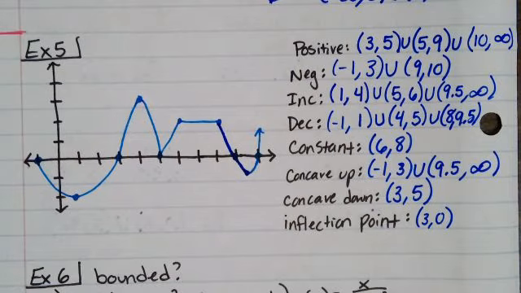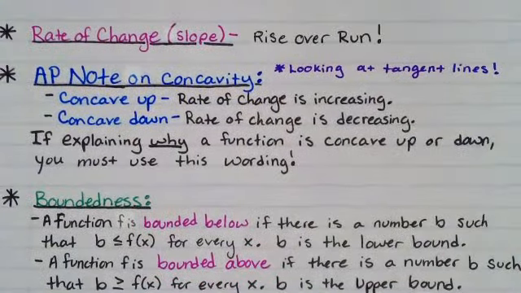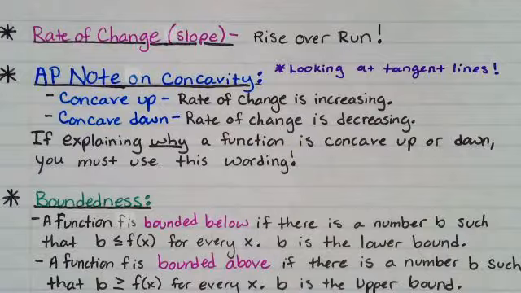All right, so the next topic we're going to talk about here is your rate of change, which you guys will have learned quite a bit about in your Algebra 1 and Algebra 2. We think of that as your slope or rise over run. But as we go forward in this class, rate of change is not just simply going to be that. In some situations, we will be looking at your rate of change maybe increasing or decreasing as you look at a shape. Okay, so I want to point some things out.